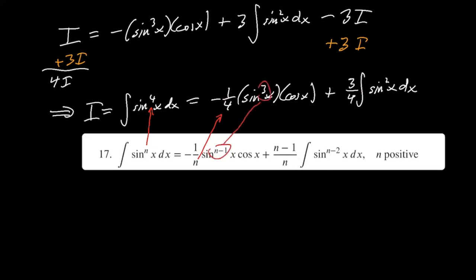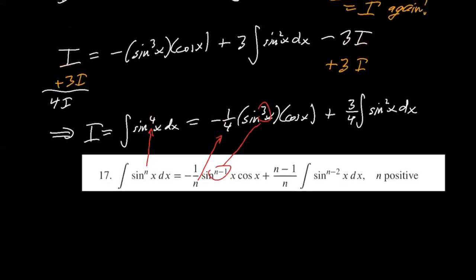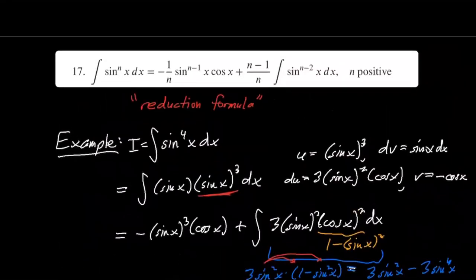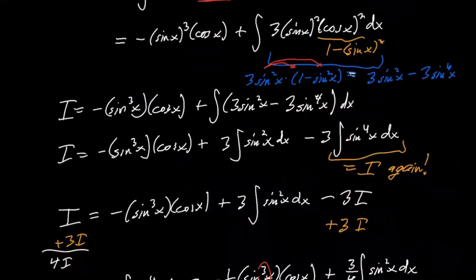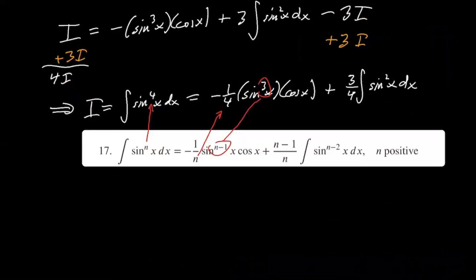By the way, it's kind of hard to parse this. The way this looks is kind of terrible. It looks like there's an x cosine x. Back up here too, I should have done this. This looks terrible, this x cosine x. That's why it's really a good idea to start to think. This really means, because you have to have sine of something, right? That's what that really means right there. Sine to the n-1 power of x, sine of x raised to the n-1 power times cosine of x. So that's what's going on here. That's why I wrote the parentheses to try to make it more clear.